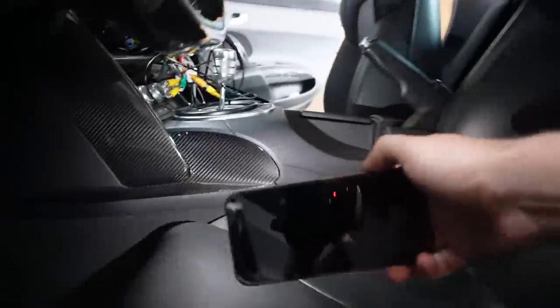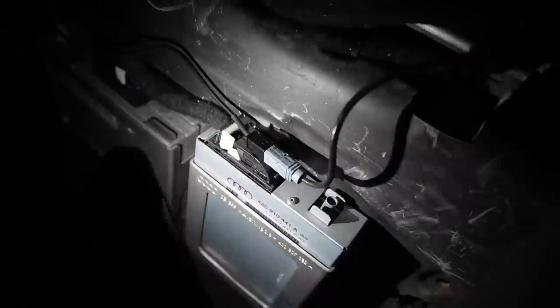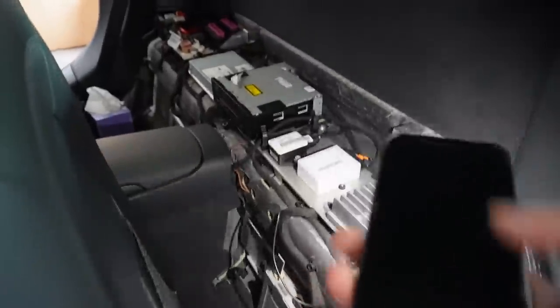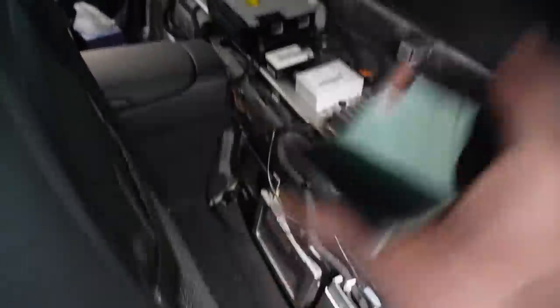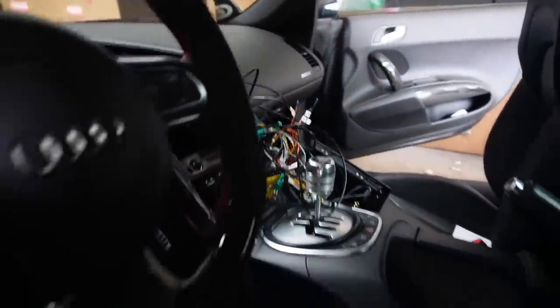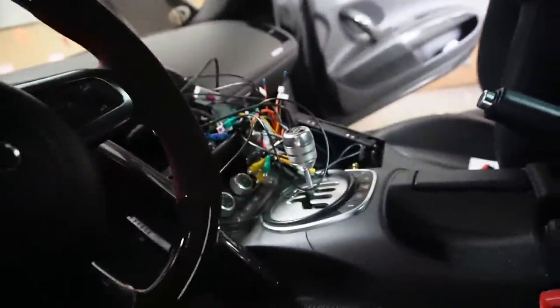Last but not least, I actually routed and tucked away the rear backup camera all along the center console — it pokes out right over here and then pretty much just connects right here. You connect it to the wire, not to the module. So you just connect it like that, and now we can go ahead and reassemble this entire rear section. This rear section, when you have a CD player, it's one piece — you just pull up, no tools needed, comes right on out. Without further ado, I'm just going to go ahead and push everything back together, put some power to the car, and see if this bad boy works.